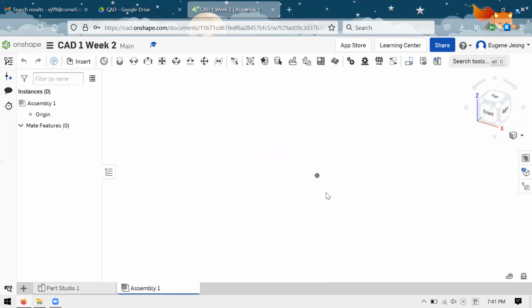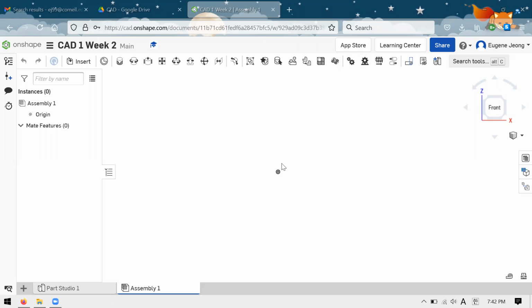So in any case, go to your assembly. It looks something like this. It's another 3D workspace with your navigation cube and your feature tree. What's different about this is that you can have multiple parts in an assembly. So it's kind of like building up. We started with sketches. We have multiple sketches in a part, and you extrude them to make a part. Now we're in an assembly. We have multiple parts in our assembly, and we can mate them together to tell Onshape how these parts should behave with respect to each other.